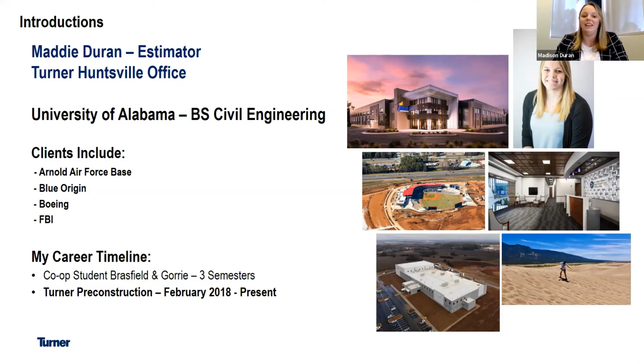It's a very exciting industry. No 2 days are the same, and you really get to help contribute to your city. You're literally building your city, and it is just such a neat experience to have. And getting a co-op, you just learn so much. You really get to start your career kind of just one step ahead of where you would have been without it. So just really recommend it if you can.